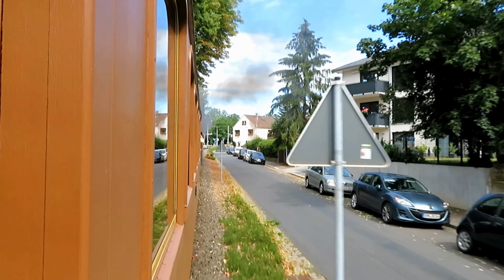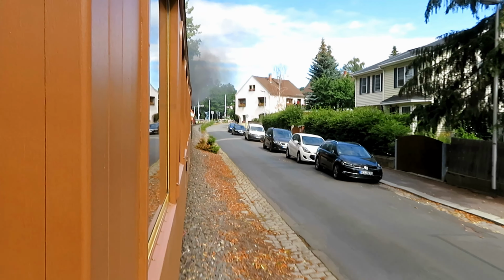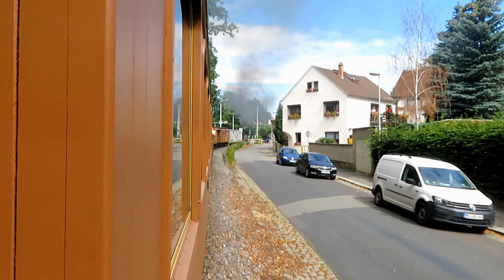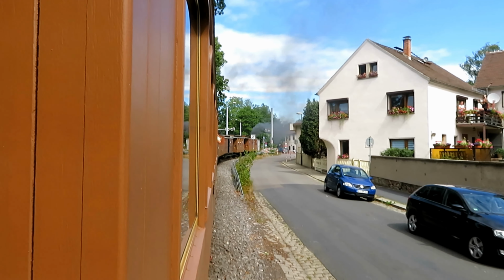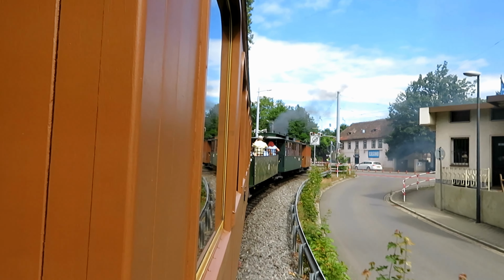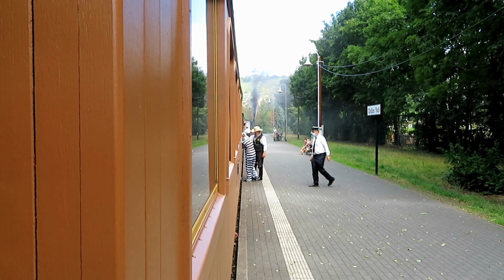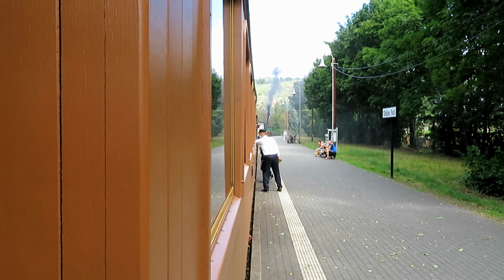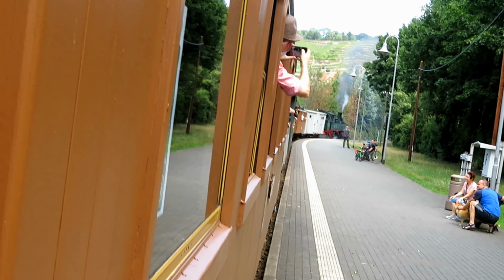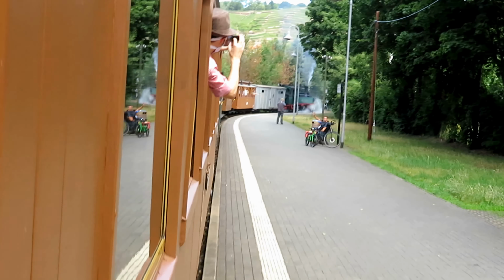Historically, the first surveying work on this railway began already in March 1882. The groundbreaking ceremony followed in September 1883, and exactly 1 year later, the line was opened. After only 1.6 kilometers, we reach already the first stop, called Weißes Ross, which translates as white steed. From here, you can hike into the surrounding vineyards and visit numerous wineries.